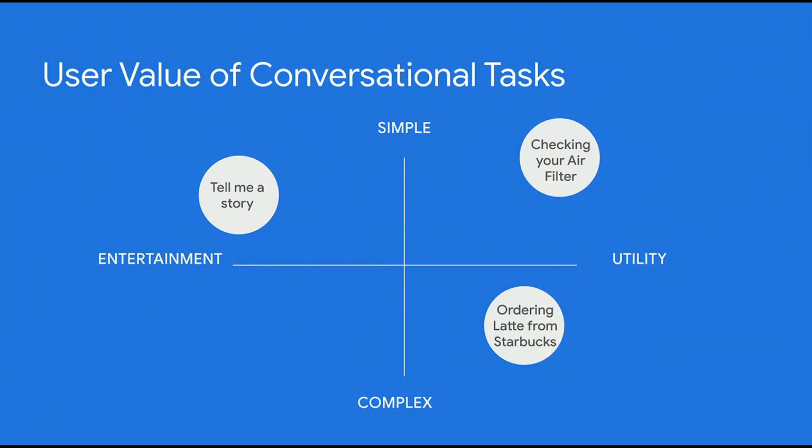So in addition to creating that brand persona, you're going to want to align it to the user value that you're offering. A user value matrix is a really helpful method for mapping where your conversational task is going to fit onto this matrix. It can really range from something very simple to something complex, or utilitarian to entertaining. And we saw some of those examples earlier today. They fell in various areas on this spectrum. And you'll really be thinking about how does my product fit in here, and where am I going to want to be focusing my conversational task?